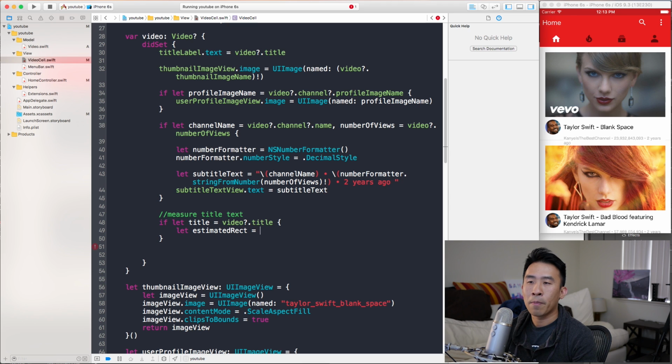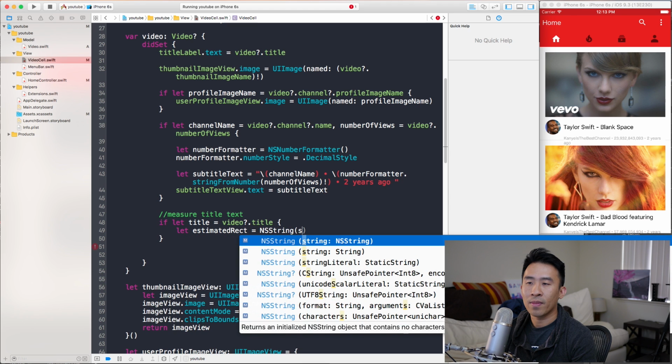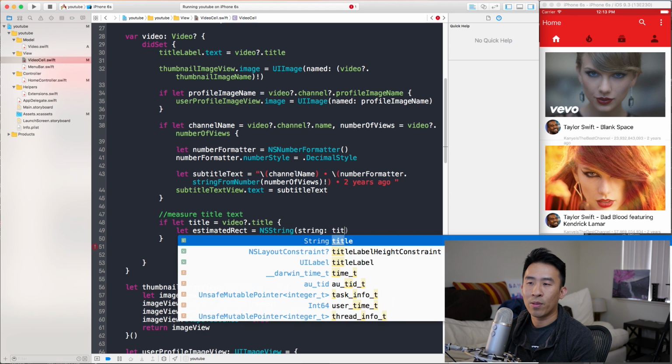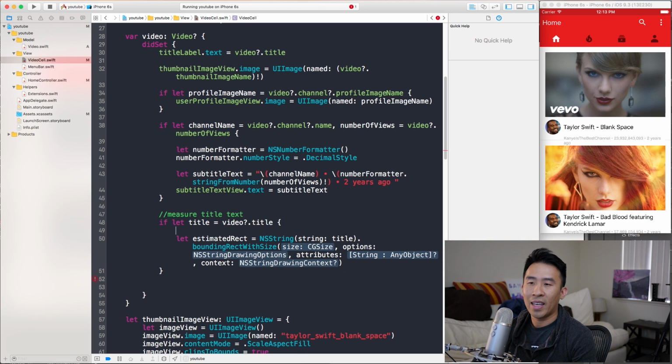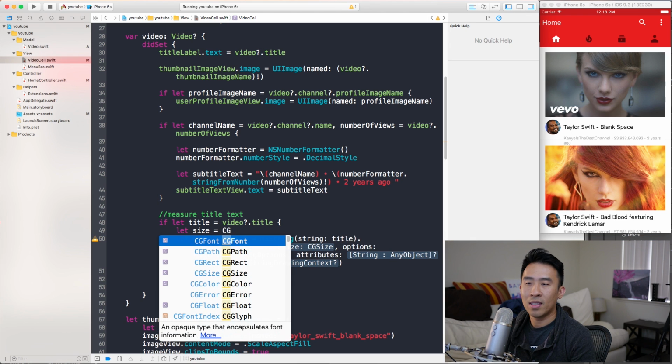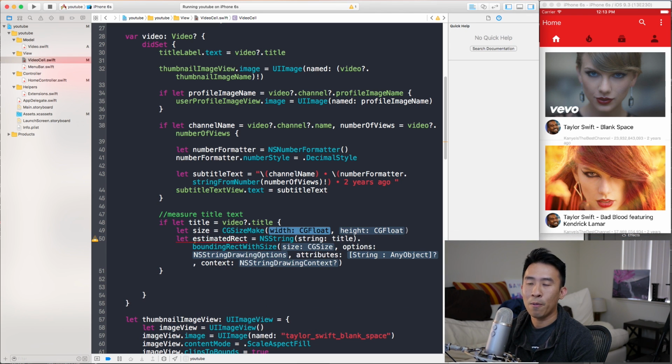In here, I'm going to use NSString. String is this title that we just unwrapped like this, and we'll call bounding rect with size. And so we have a couple of options here. I'm just going to quickly fill out. So size is equal to something. So CGSize make right here, and the size is actually the entire width of this title label, which starts from this T here and ends at the right edge of this thumbnail.